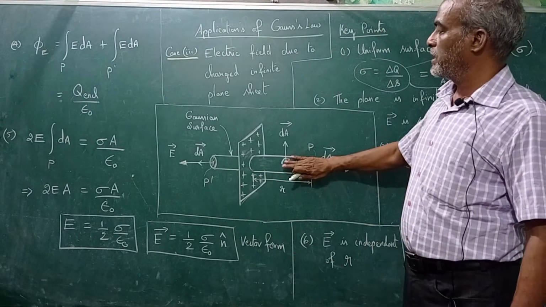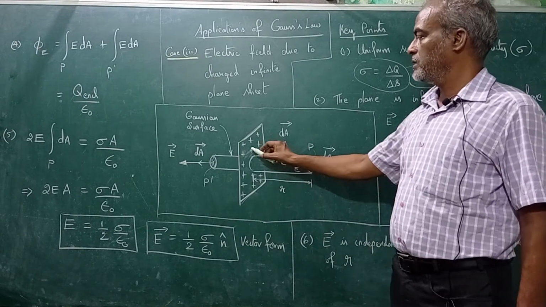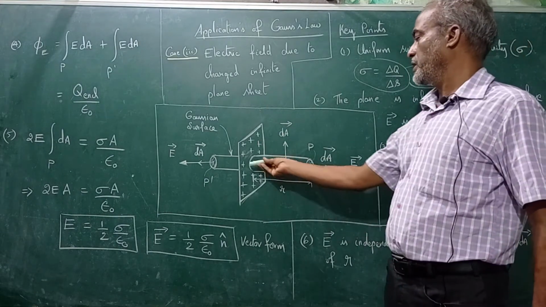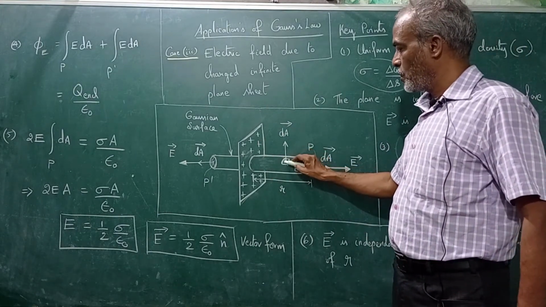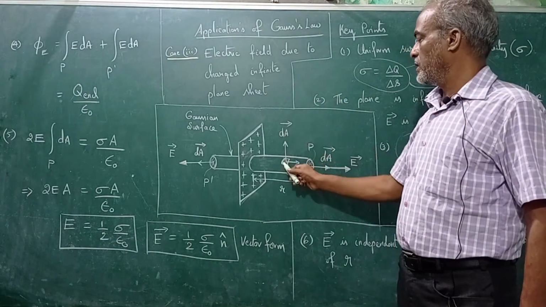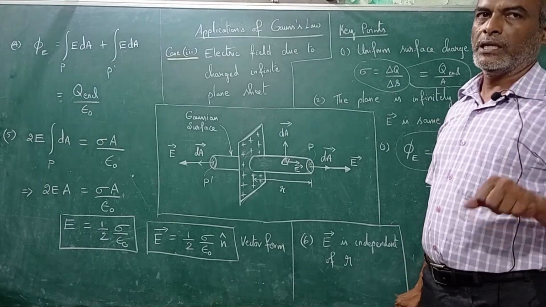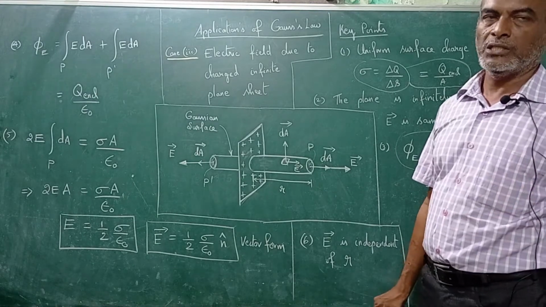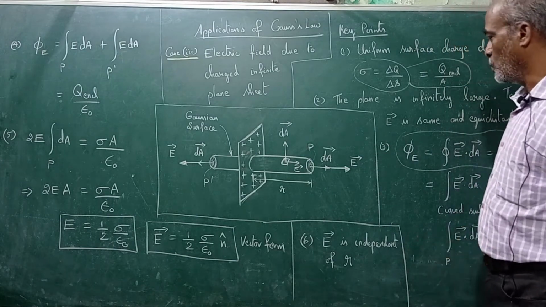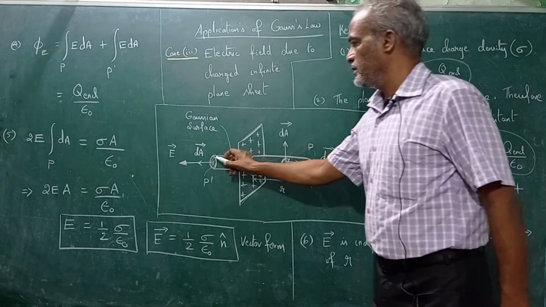Now if you carefully see the curved surface, the E vector is in this direction. Why? Because the plus q charged sheet is like this, so the electric field will be in this direction. If you consider a small area, the unit perpendicular vector, the normal vector dA, is perpendicular to the electric field. That means the angle between them is 90 degrees. You all know that cos 90 is 0. So because of this, the value is 0. So you have only two cases: this area and this area.